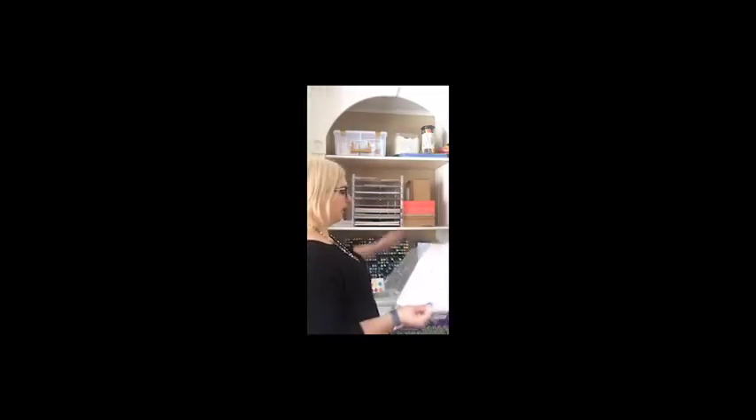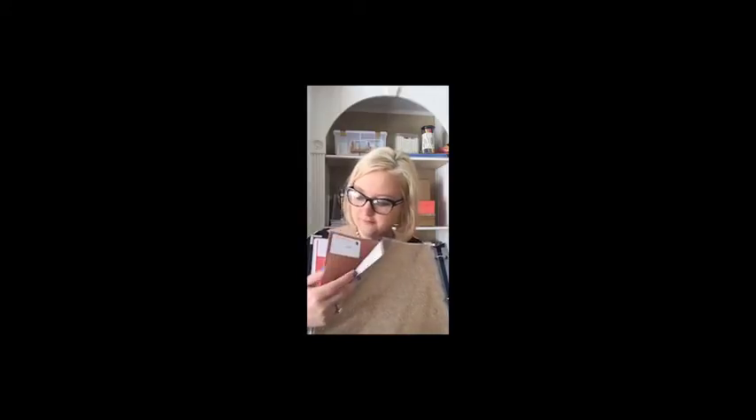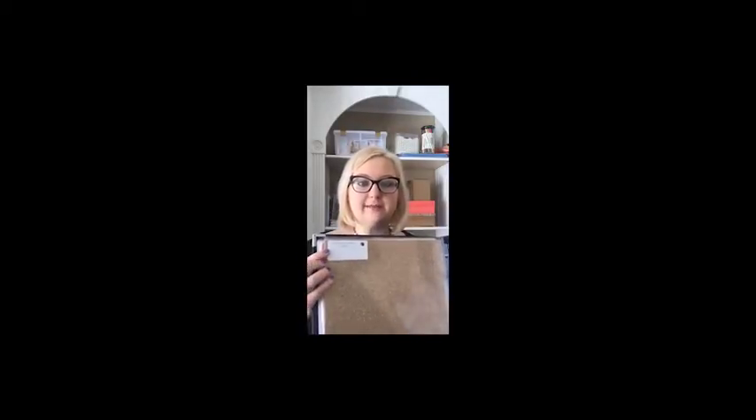Now if you don't have the room for one of these racks — and I know a lot of us have been on limited storage — I keep all my retired papers in a project life album in the 12 by 12 size. The front has a couple of 12 by 12 project life pages, and then this is all my retired cardstock: sticky pages, canvas sheets, red foil, pumpkin pie, glimmer — all those kinds of things. Before I had this room when I was still in England, I had all my specialty and DSPs split between two of these project life albums.